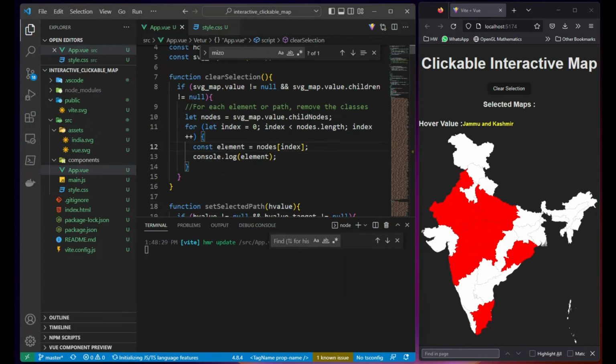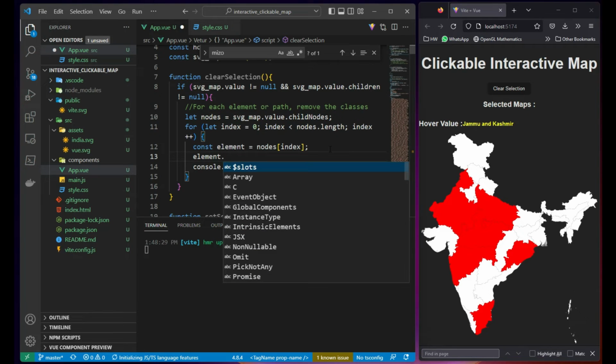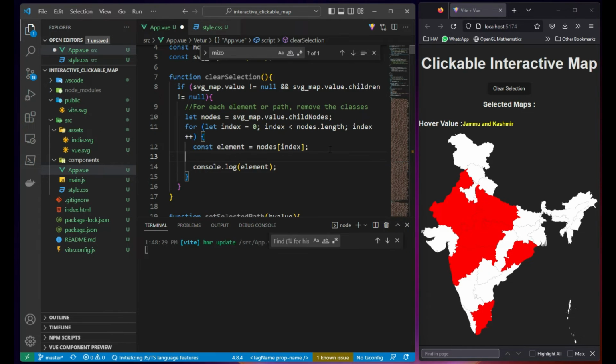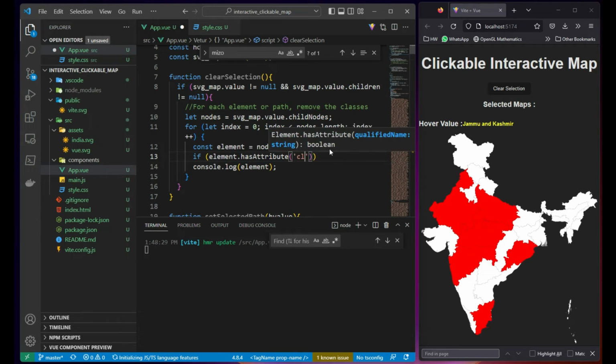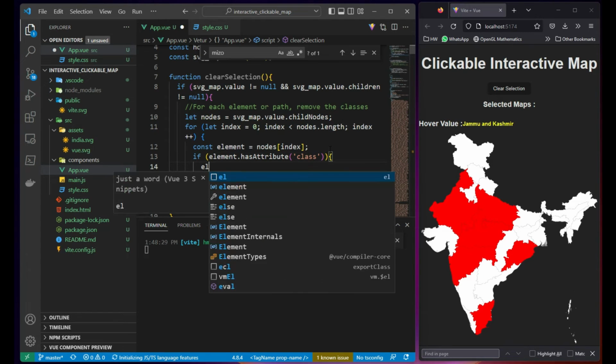Okay, so we managed to get the element, and the next easiest step is, since we know that it has an attribute, but some of the elements might not have the attribute. So if element.hasAttribute, I am not seeing it. Okay, so hasAttribute, I believe, called class. If it contains an attribute called class, we should remove the class.